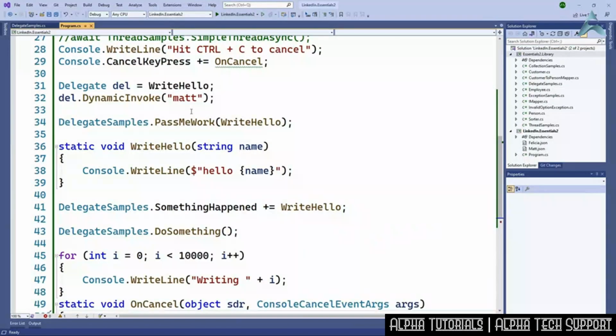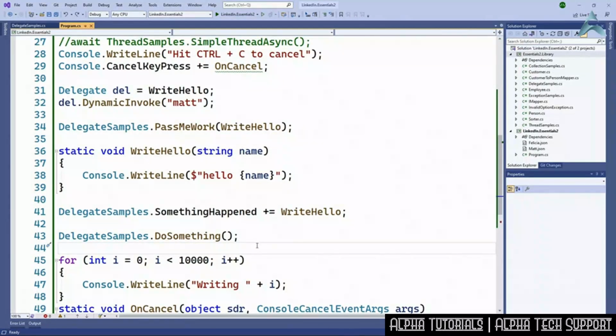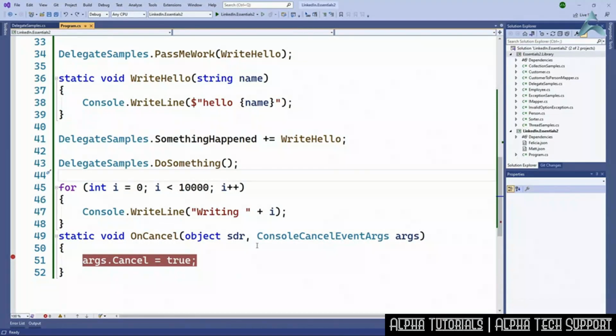It's a very common pattern for events to have the delegate be an event handler, which is essentially a delegate, but it follows a signature where you have the object sender and then some kind of event args class or derived class that provides information about the event. One last thing I'll mention here is that for events, you should clean up those handlers.